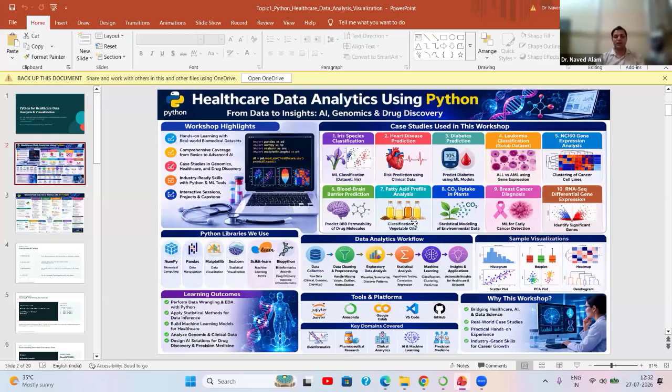So there are so many applications. Okay, and RNA sequence analysis, drug discovery. So you can see in healthcare analytics we are using the concepts of AI, artificial intelligence, machine learning, deep learning, using Python programming for different types of applications. If you don't know Python programming, you cannot use this programming concept in the field of AI and in the field of predictions using these tools. Okay, so what we can understand from the Python programming, here we will see.